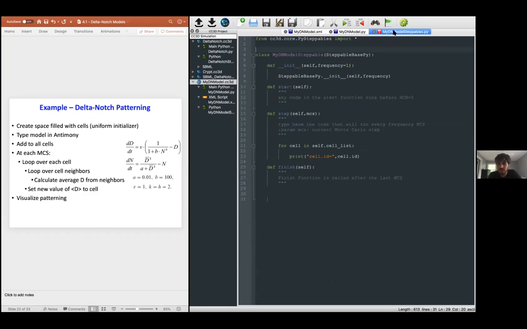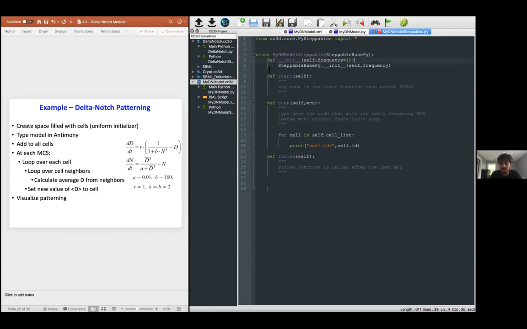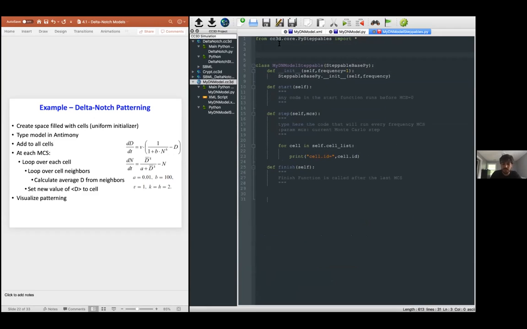So if this is fine, we can now go to the steppable file, where we're actually going to define the steppables.